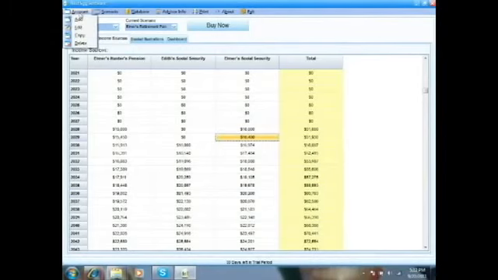Again, under the account tab, you can add an account, edit it, copy or delete it. In the financial advisor version, that is; in the consumer version, you can only edit once you've created the new account. And then under the scenario tab, you can add, edit, copy, or delete for either version of the software, and you can have as many scenarios as you would like.